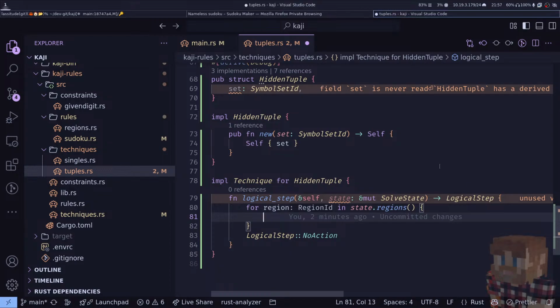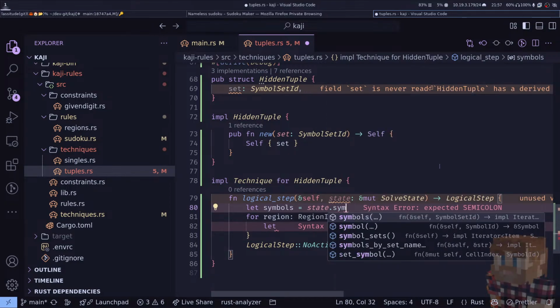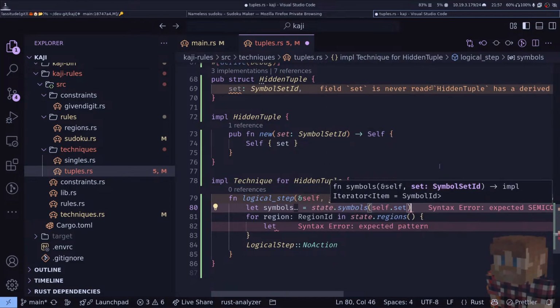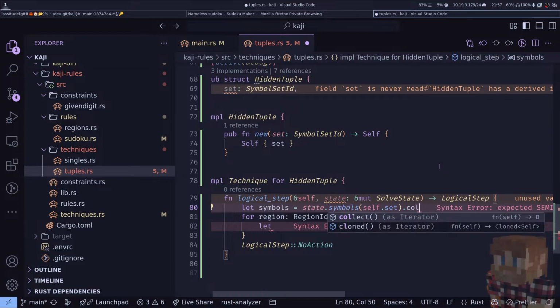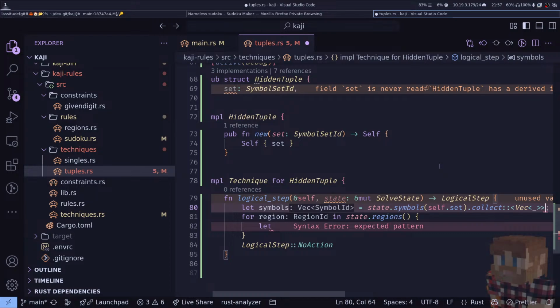We're going to say that, okay, let's grab all the symbols actually, for our symbol set. So symbols is state symbols for our set. We may as well just collect them into a vector for now.